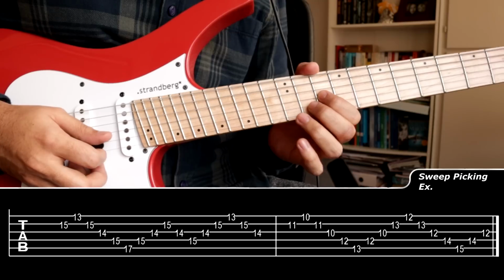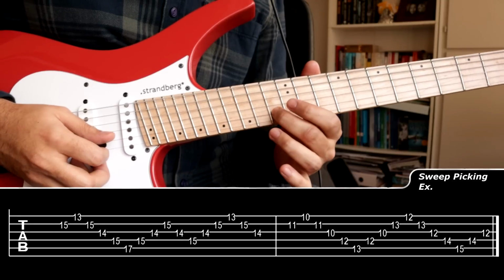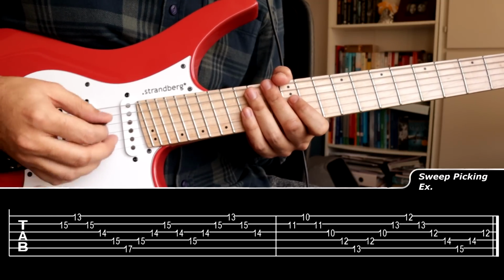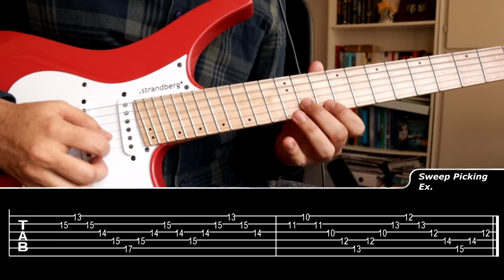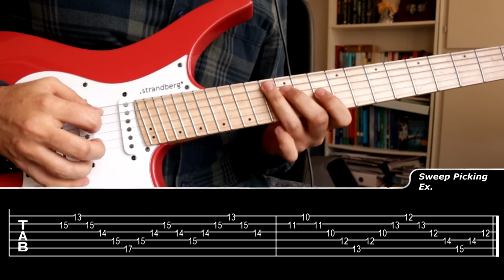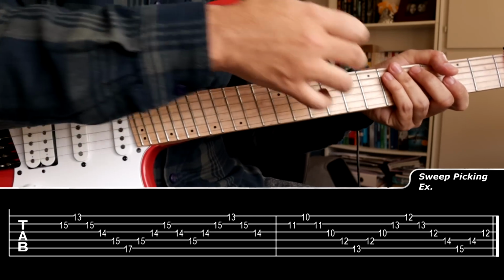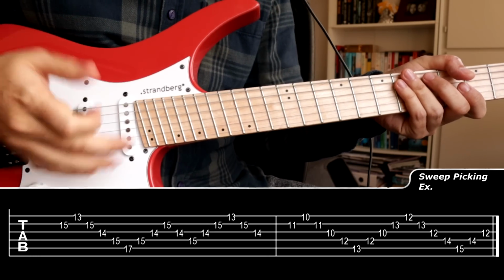Now we're going to play the exact same pattern, but we shift two frets up. That means we're on the 13, but the shape itself stays the same. So you're basically continuing the sweep, but you're shifting the pattern around. It's always just adding that one note extra, shifting, adding. Okay, so that was the first repetition, you could say.